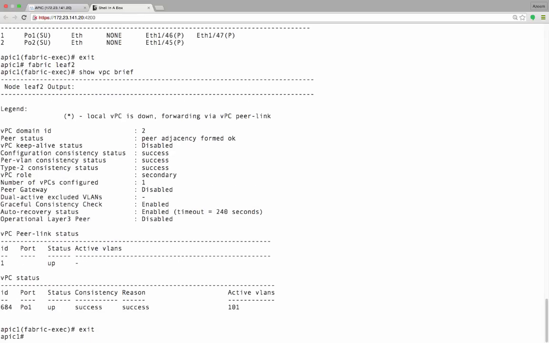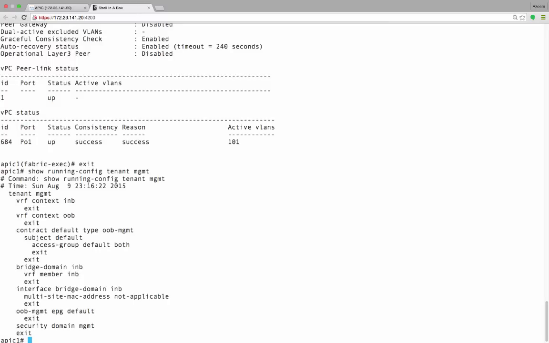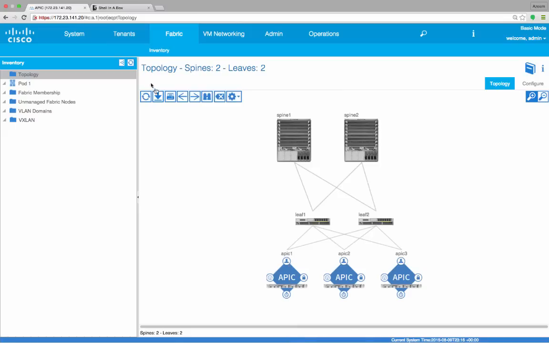Now, a common scenario customers always like is, when they configure, they want to validate what is configured and the validation of the configuration. So show run is a very common command. Here we'll also show you that you can run show run completely as well as snippets like show run tenant configuration and so forth. This shows the power of Nexus OS CLI in APIC.